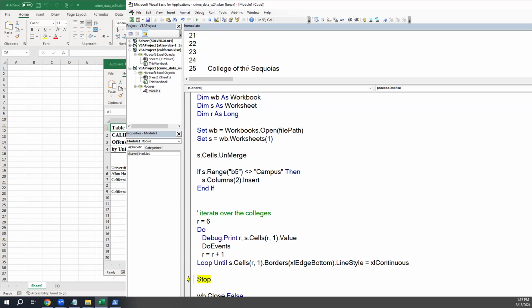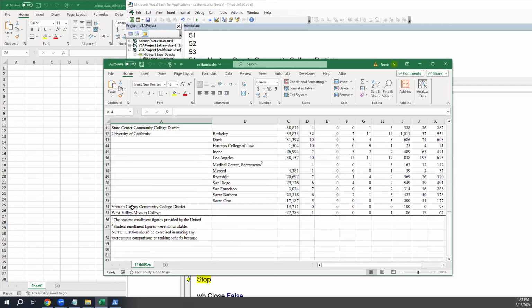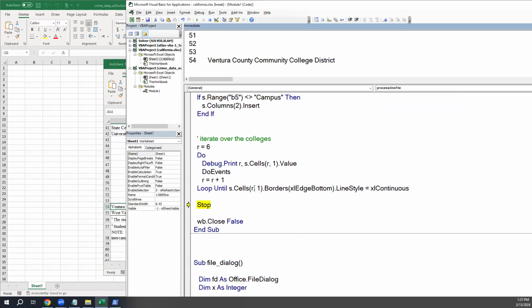That looks pretty good. So I finally got off of 6, Hancock College, after I wrote that about a million times. We got California, some that are blank, Cal State, and then a bunch of blank ones, so there's a bunch of Cal State schools. And then we get down to community college. Is that my last one? Ooh, I'm missing this one. Why do I miss this one? What's that?